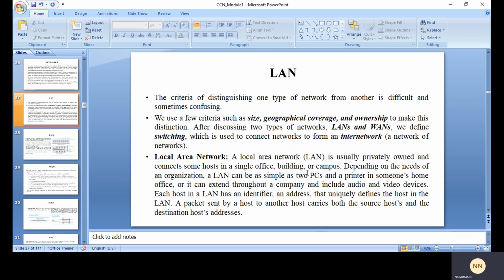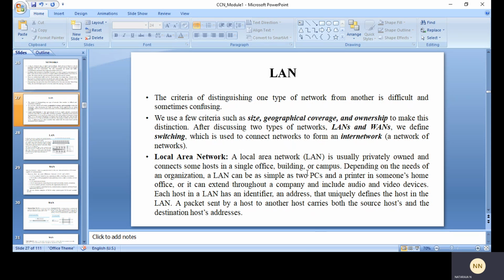We can consider a single office, a building, or a campus. Anything can be taken as an example for a LAN. Our institute is the best example for a local area network. We can use a single office or building, right wing, left wing, mechanical block, MBA block, or the entire campus.